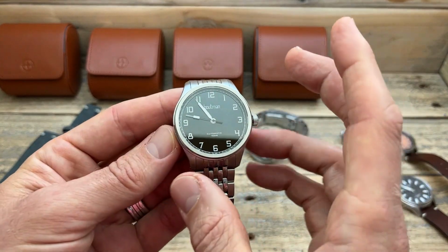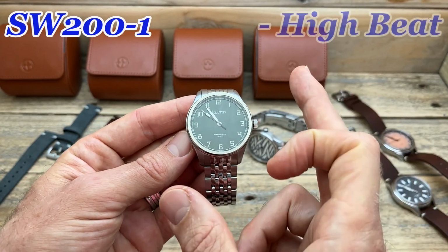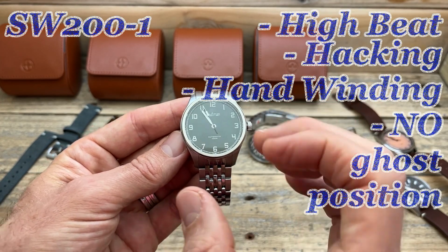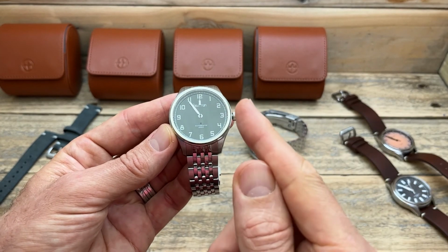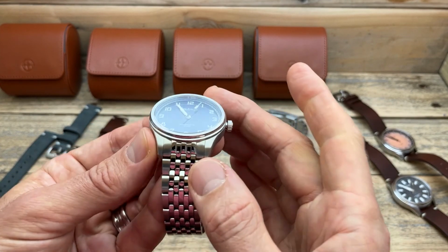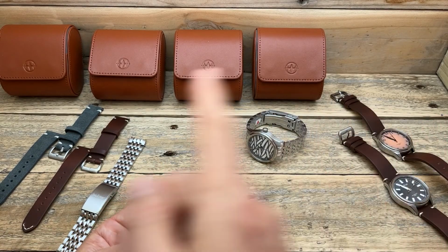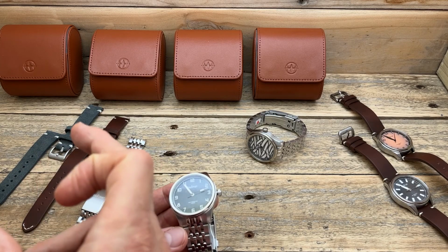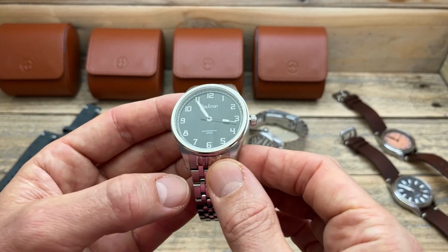All of them contain the Swiss Seagull SW200 movement, which at this price for this watch is absolutely phenomenal. I don't think you can get a watch that looks this good, with the quality of this watch and that Swiss movement, for this price anywhere. I'm really impressed. It has a sapphire crystal with some AR coating. As I mentioned, it comes with two separate straps. They are actual real leather as well. Very nice. Comes with a 2-year warranty as well, which is very impressive.